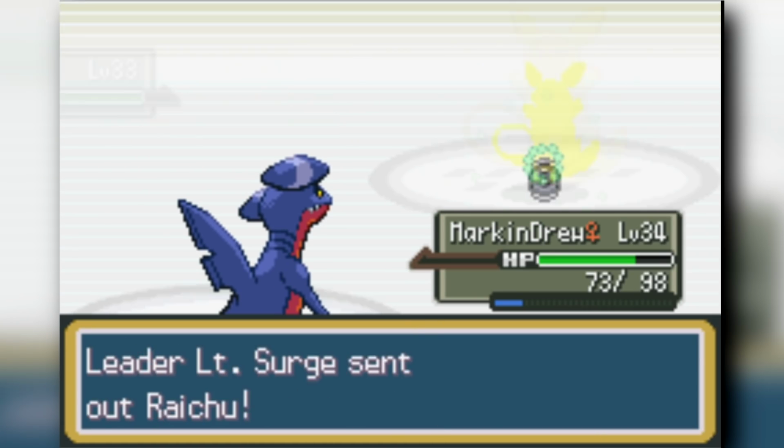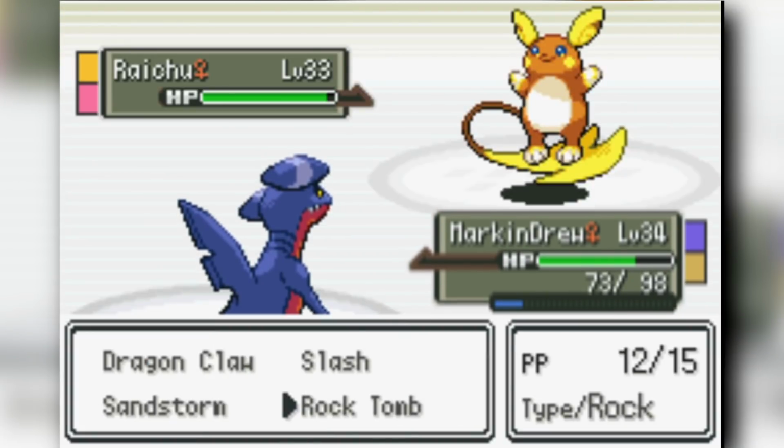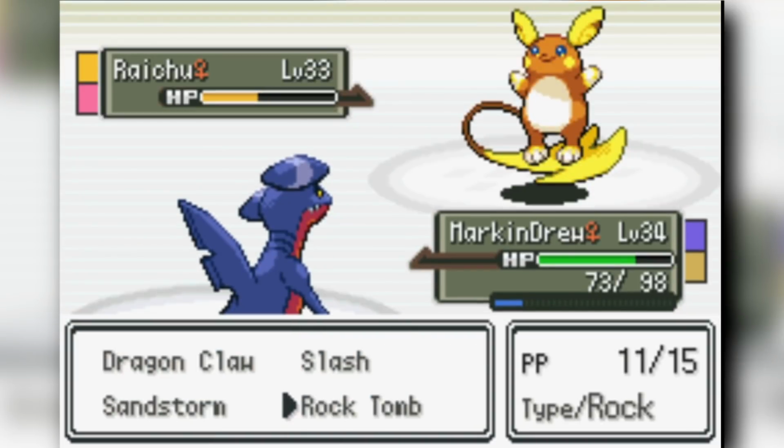And then the following Pokemon will be his Raichu. I'm able to set up the Sandstorm once again. I'm able to Rock Tomb it as it actually misses Discharge, which is fine with us, and then I'm able to Dragon Claw it and knock it out.